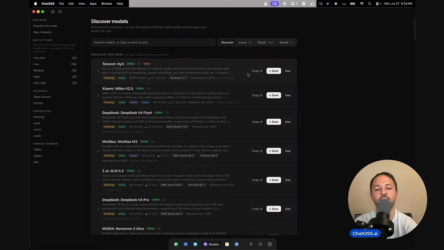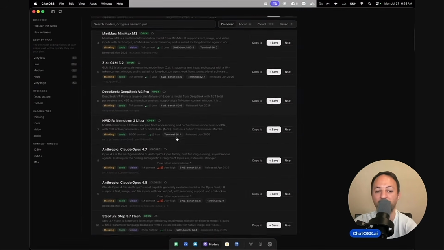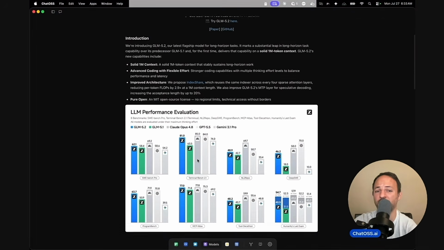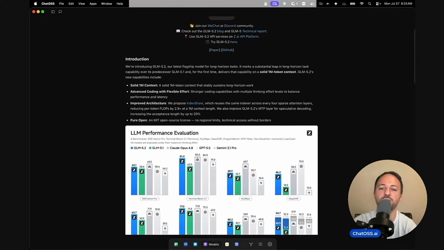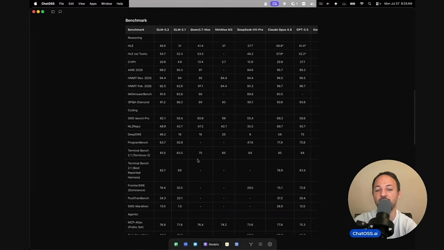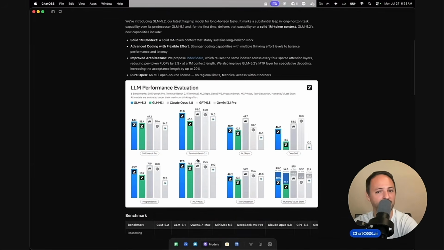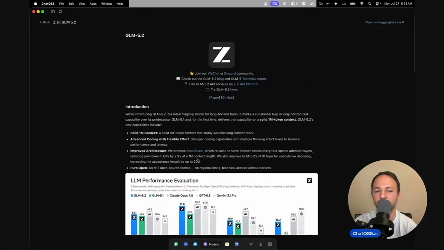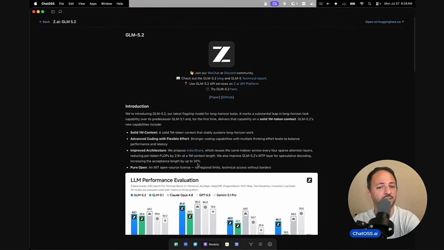ChatOSS also has the ability, if you click on this models tab, you can run cloud models if you have a plan. And so one of the neat things here is you can run the best AI models like GLM 5.2, which is just a massive model. But as you can see, it's very, very good. I want to make a video just about GLM 5.2 soon as well. To me, it's just as good as Opus. I really can't tell a difference, except that it's 10 times cheaper and it feels 10 times faster. Claude Code Opus might take 45 minutes to do something, and GLM 5.2 can probably do the same thing, about the same quality, for 10 times cheaper, and it might finish 10 times faster, like in 5 minutes compared to Opus taking 50 minutes to do the same thing.